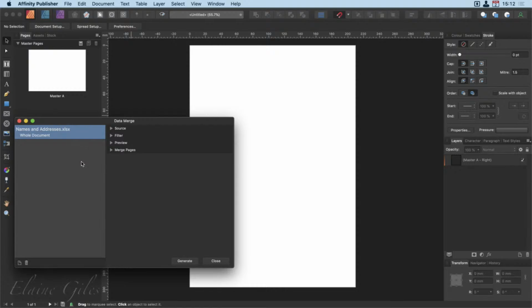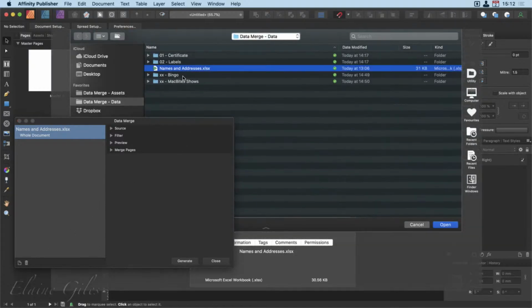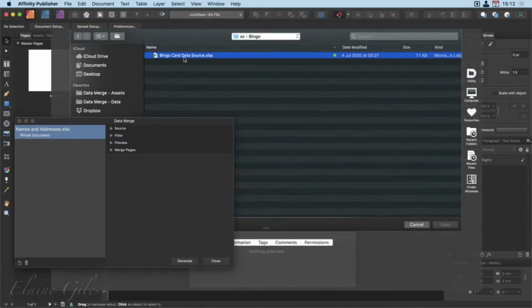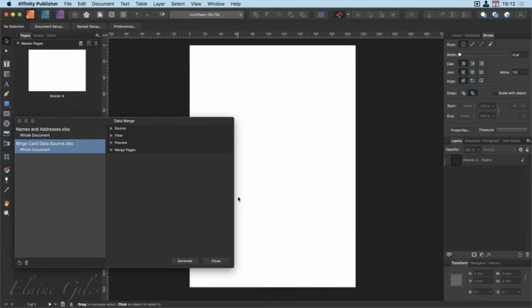The list on the left tells you all the data sources that you have in this file. Just to prove the point that you can actually go in and get some more, let's go and get the bingo data and open that as well. So you can have multiple data sources, which is very different from many, many other applications. Right, across here, you select your data and then what you're going to look at in here appertains to what you have selected on the left-hand side.